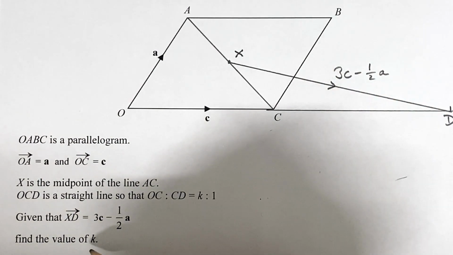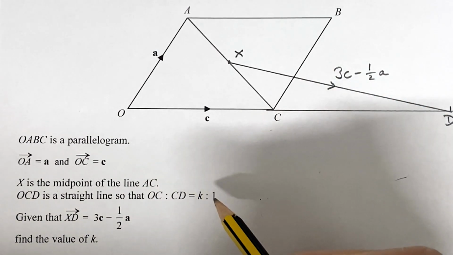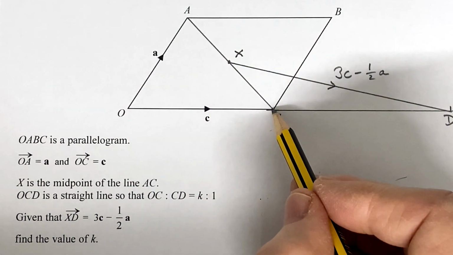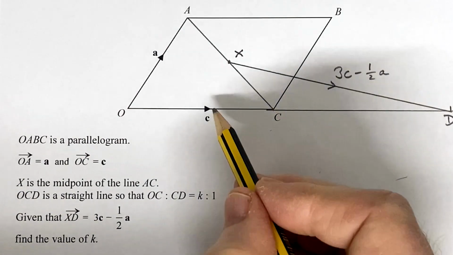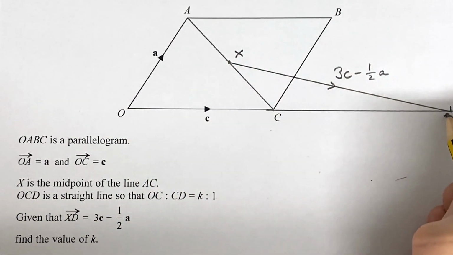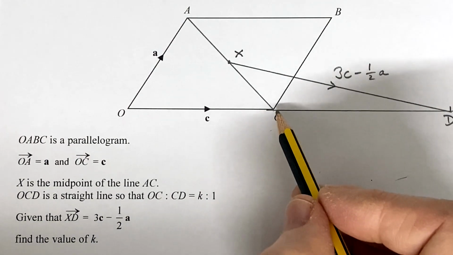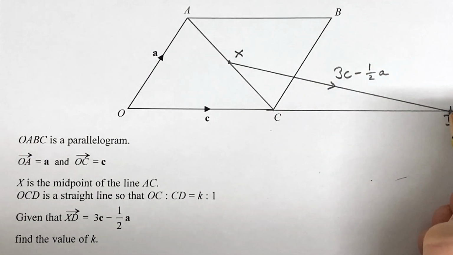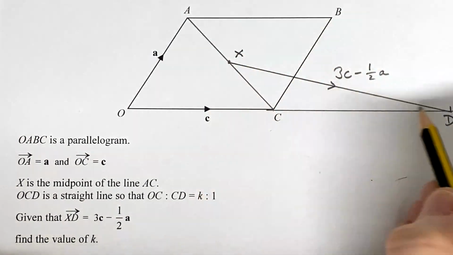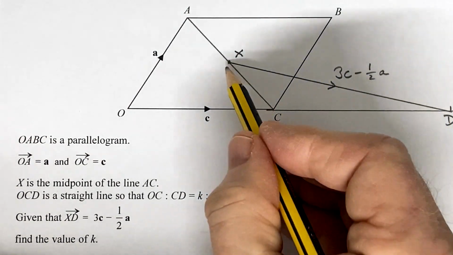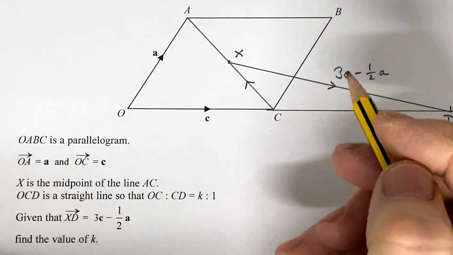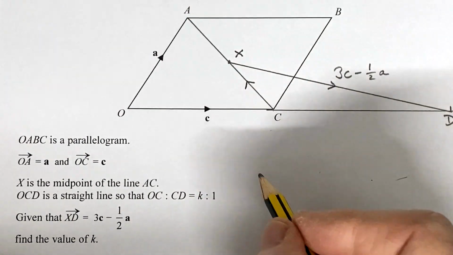We've got to find the value of K in this expression here. So we need OC to CD. In other words, then, we're going to need to find the value of CD. It's going to be a multiple of C because it's a continuation of C. It will be a multiple of C. My way of thinking is I want to get from C to D, but I've got to use values I already know. So actually, I could go up that way and across there. So going up that way, I need to find what CX is. So let's find what CA is.